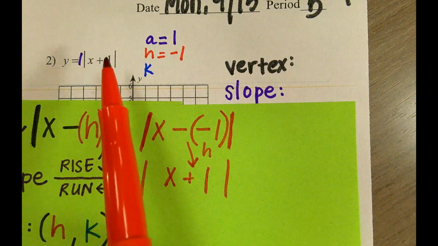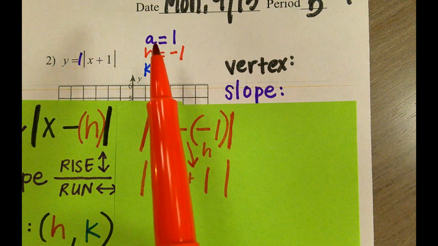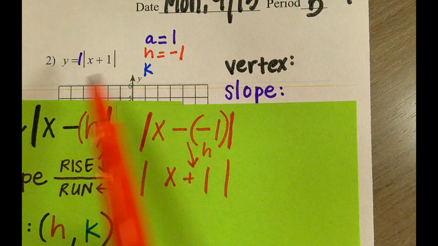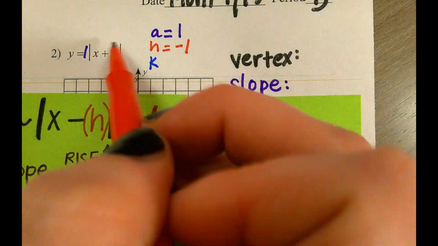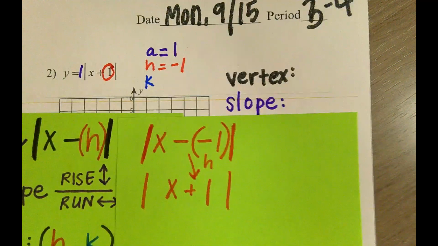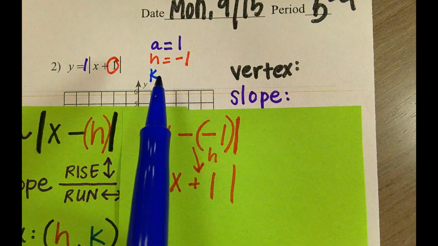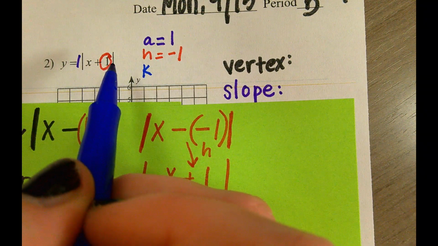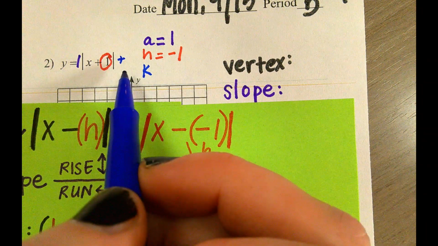Just remember, the thing that's inside of the absolute value is flipping. If it's positive, it will be negative. If it's negative, it will be positive. We switch the h. Okay, so what would my k be? Would it be 1 or 0? Ooh, this is tricky. You don't have a number in there, so 0. K is the plus whatever's at the end. So if there's nothing at the end, it has to be 0.